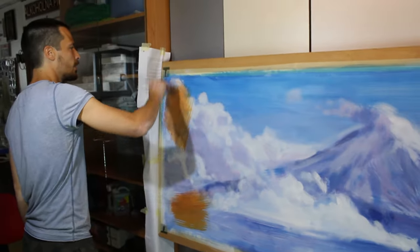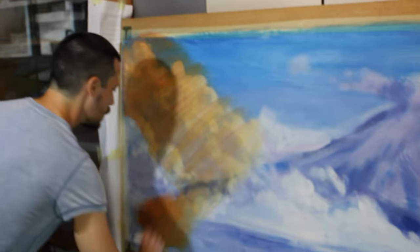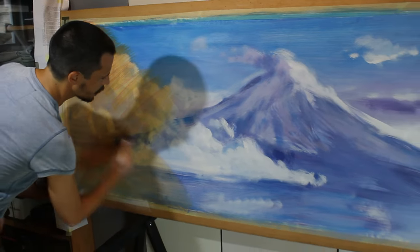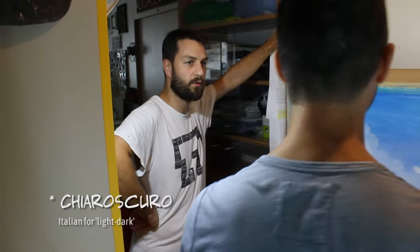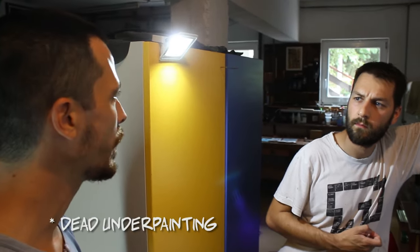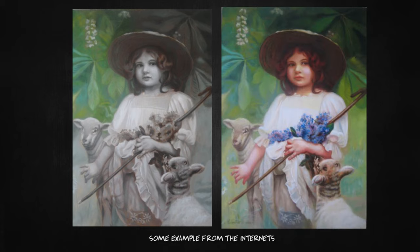If I mixed it with white in the beginning the color would be dull, but if you put transparent yellow over the white instead of mixing it in, that way you get the glow effect. This is the way Rembrandt painted — it's called chiaroscuro. Chiaroscuro is the balance between white and black, but the technical effect is achieved with underpainting in dead tones. When they paint a figure it would look dead, without blood, and then when they put on the transparent colors it comes to life, and the light becomes much more expressive.